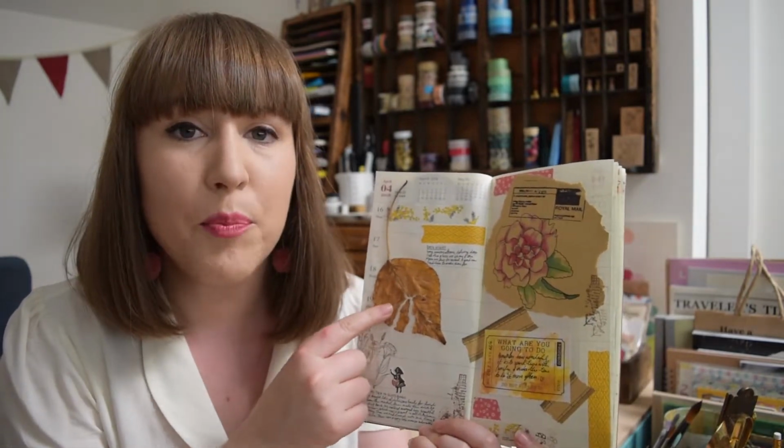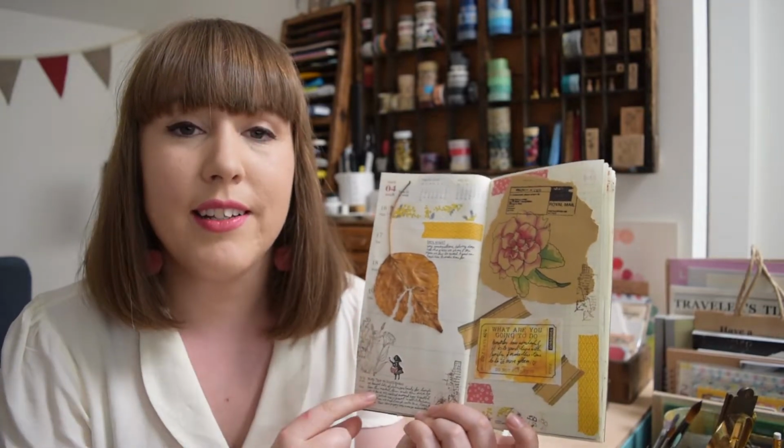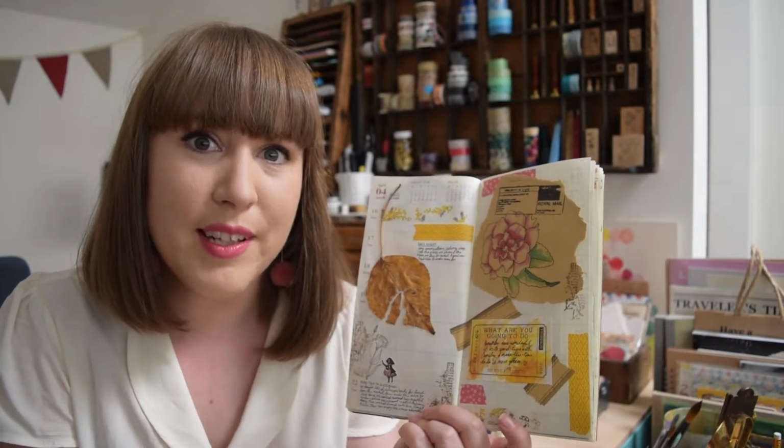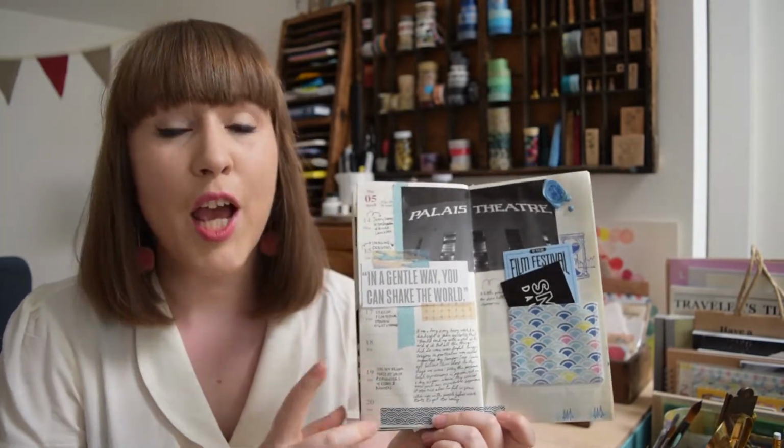And over here is the broken pieces of a leaf which I collected while I was at my grandma's house as well. So this is a real leaf, and I've just stuck it in with glue, and I just love the texture that it brings to the page. Another one of my favorite pages, this time in May.